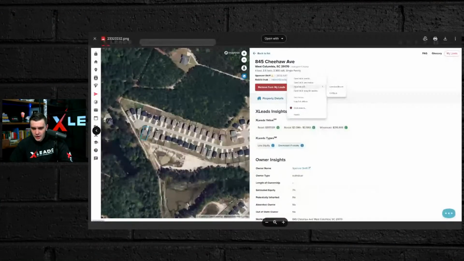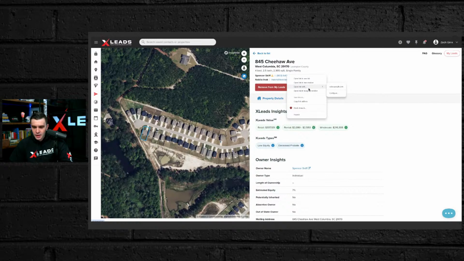Let me show you exactly what you do if you are on a PC. When you have a lead, all you need to do is right-click the phone number, click Open With, and you see Google Voice.